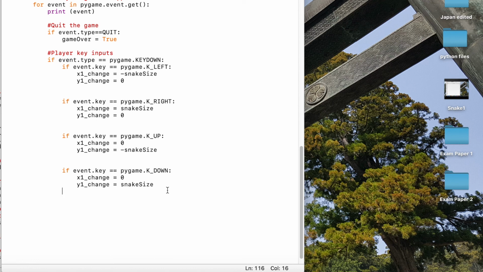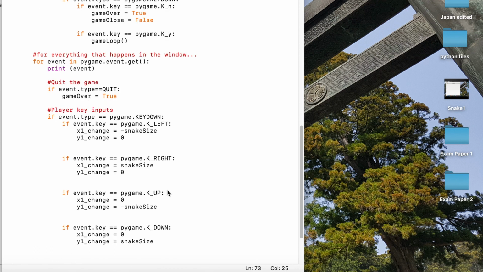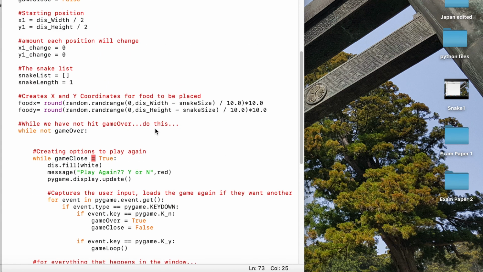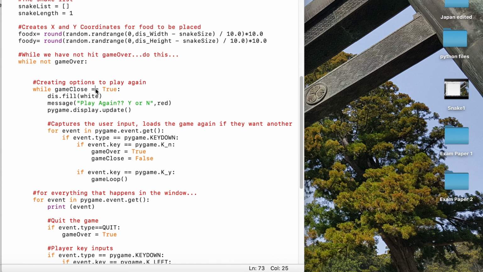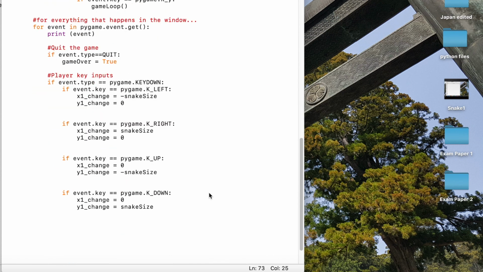Okay, so let's test this to make sure it's not going to throw any errors. While game close, that should be double equals there, so while game close double equals true. Let's try again to make sure we don't throw any errors.